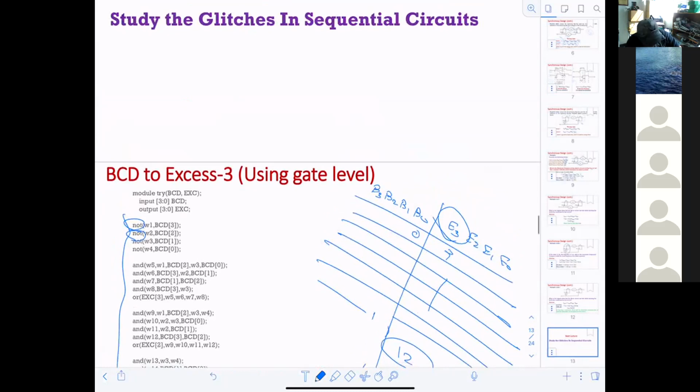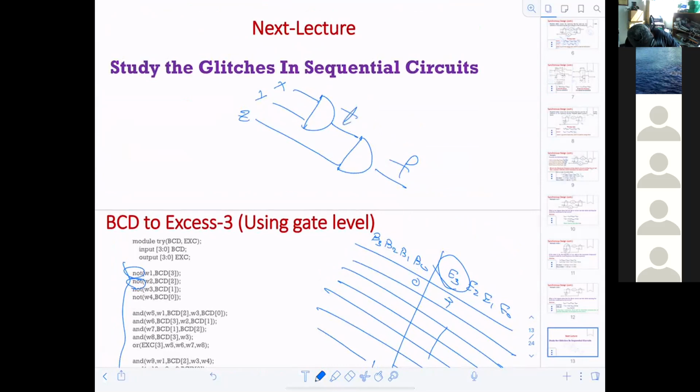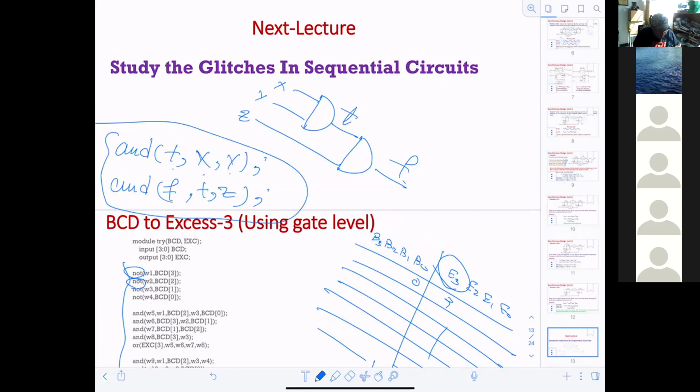For instance, I have this circuit. I'm going to give an example. You already have an AND going like this, with X, Y, Z, and here is F. If I want to do it with structure, I will make something called T. Then I would say AND T, X, Y. What does it mean? X and Y will be ANDed, the output will be T. Then I AND Z and T, and the output will be F. So those are structural level of describing the circuit. Make sense?